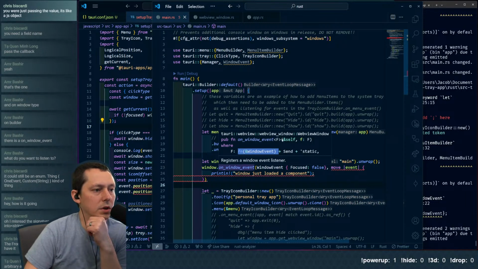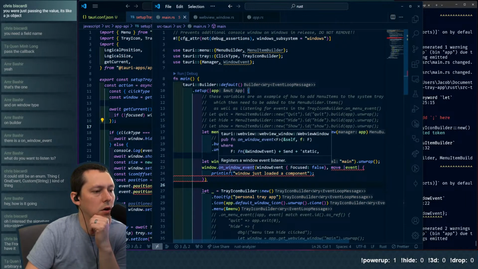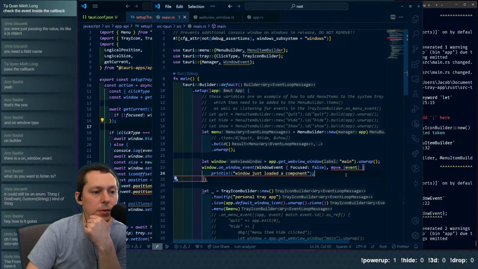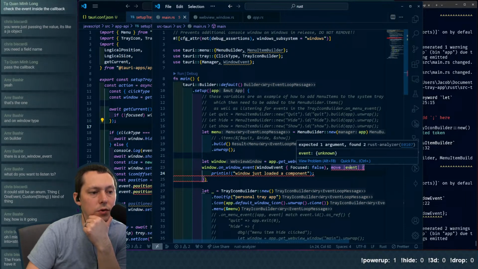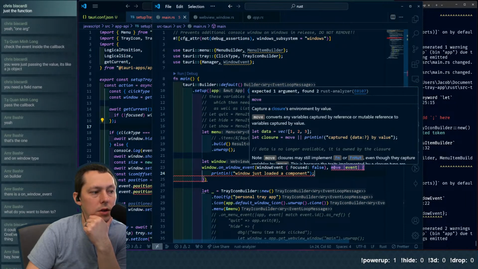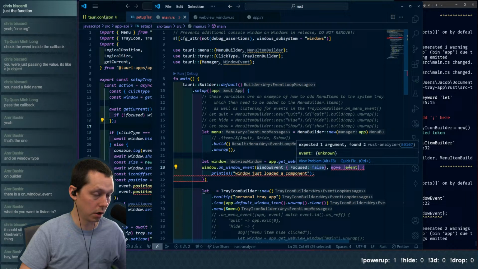I am failing to read the syntax. Reference to self and then function. So it should just be taking one arg. Check the event inside the callback. Expected one argument, found two. So that's this whole on window event. Yeah, just one arg, just the function.